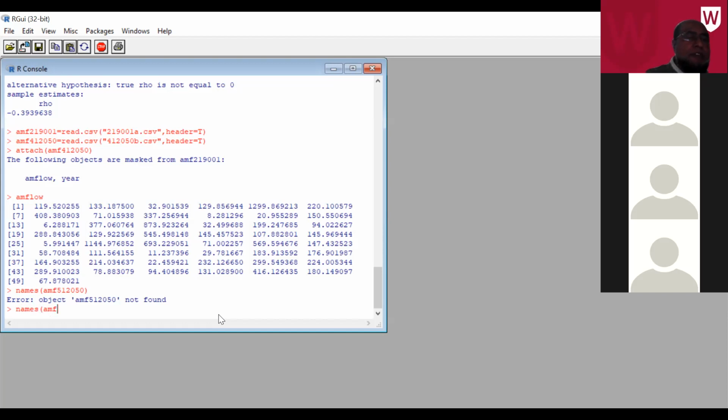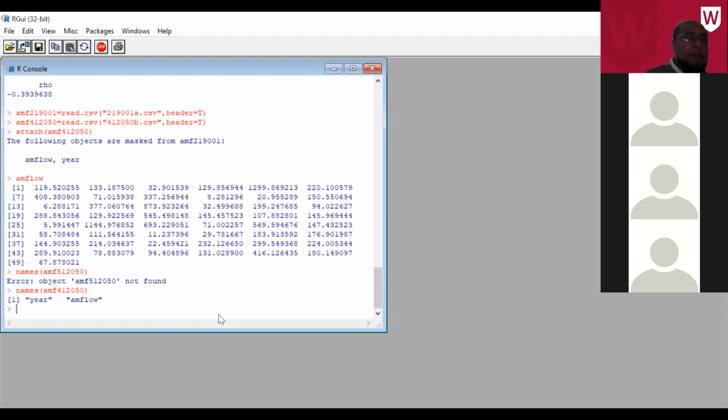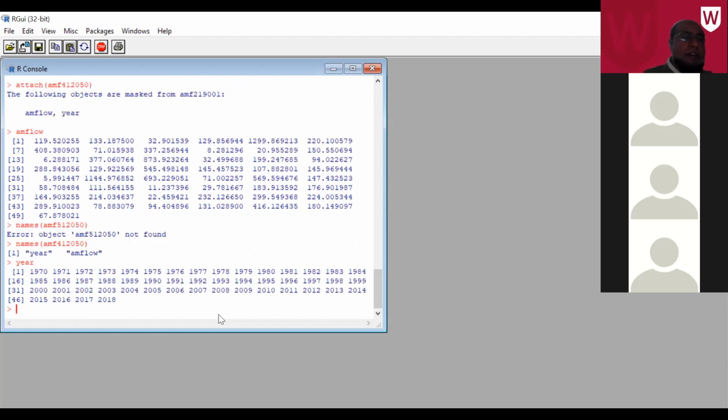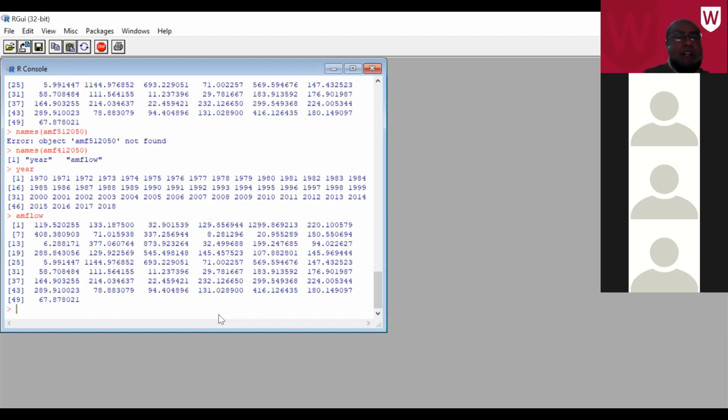It should be AMF412.050. 05, that's fine, that's correct. Yeah. So first is the ER and the second is the AM flow. So we are fine with that. So we can say ER and we can say AM flow for this station. Okay, so now the data is ready.